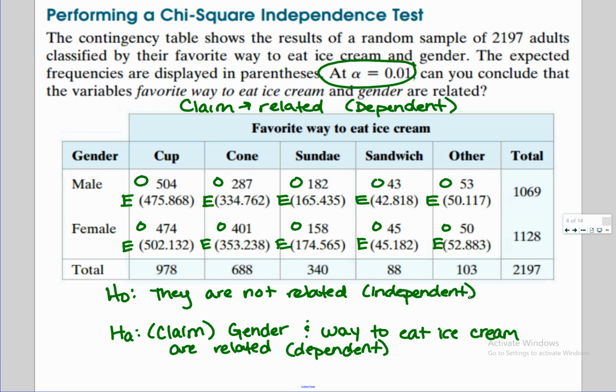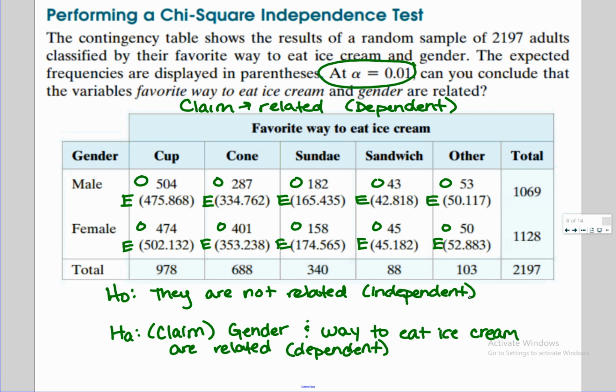Okay. We can also check here that we can do the chi-square independence test. Are all of my expected frequencies, my E's, greater than or equal to 5? All my E's are bigger than 5, all those numbers in the parentheses that we calculated, right? Okay, so we're good there. So we can do the test. That's our quick little check at the beginning. We have our hypotheses. All right, so now you're going to need to go to the next slide, and you're going to have to flip back and forth a little bit to get your table filled out.